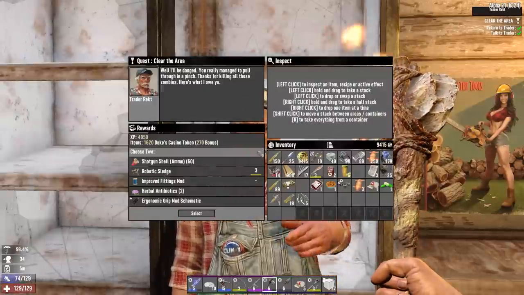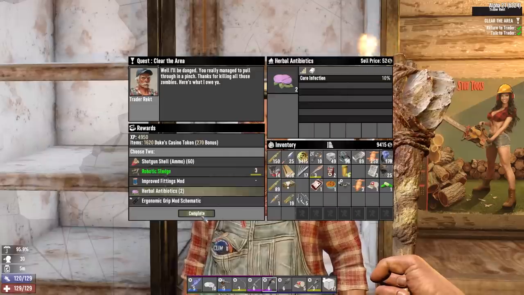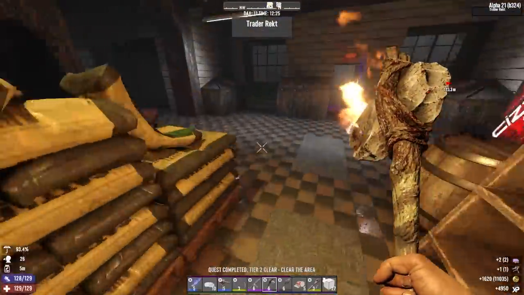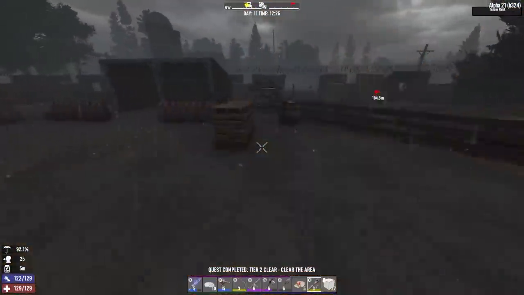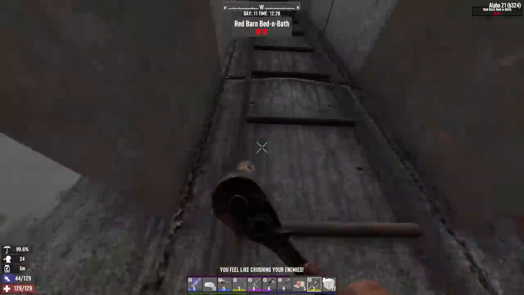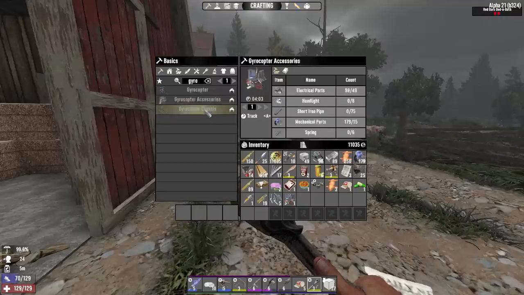Come on, forge steel. Damn it. I'll take a spare robotic sledge and some more herbal antibiotics. It's usually much more common than that, but it doesn't have any more tier 2s. So, it now falls to my scrapping abilities and my forge. Let me grab the gyrocopter accessories here. Assuming they're done, yeah. Let me put the chassis back up on here.